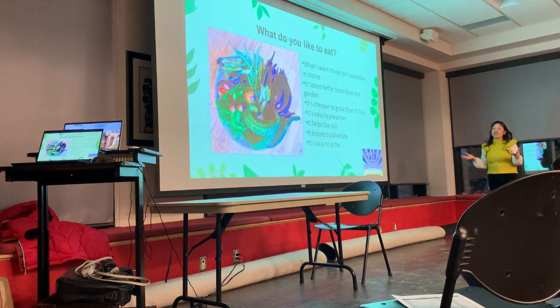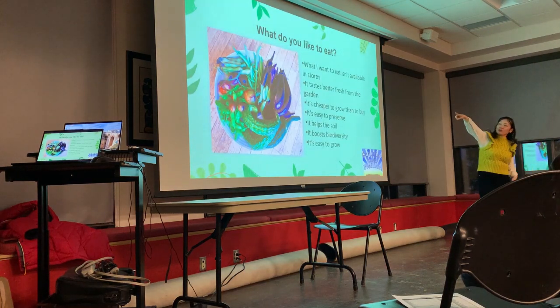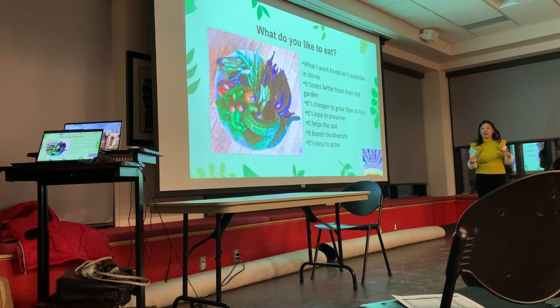I also like to eat faba beans. Those are in the upper left corner. Faba beans, sort of like edamame. I don't let them mature. I eat them green. I just blanch them briefly in salted water, and they're really yummy. I also like Japanese or Asian cucumbers that are really thin-skinned and seedless.